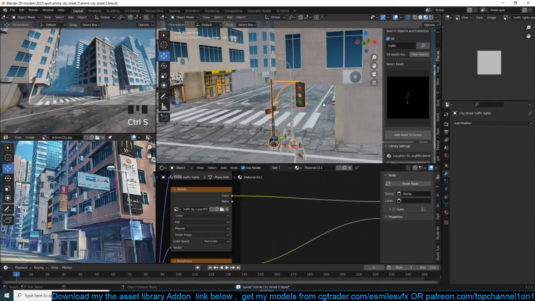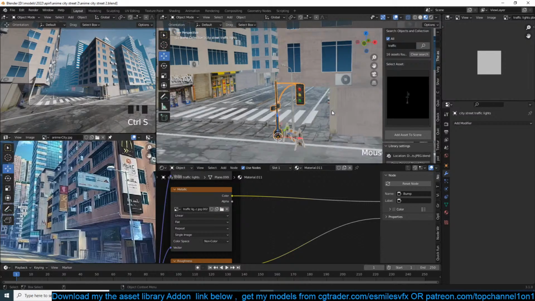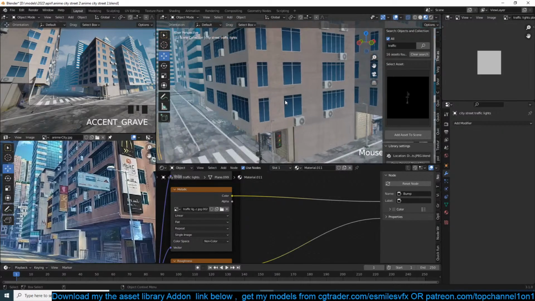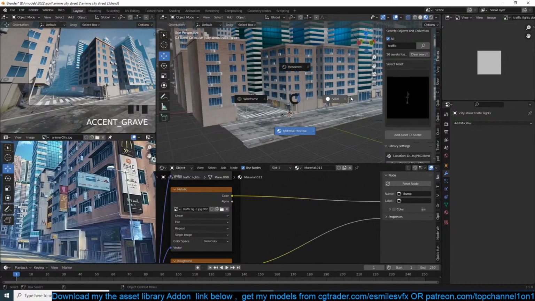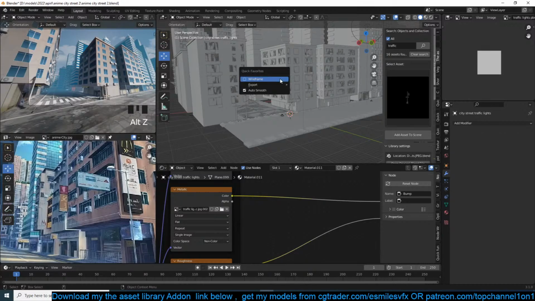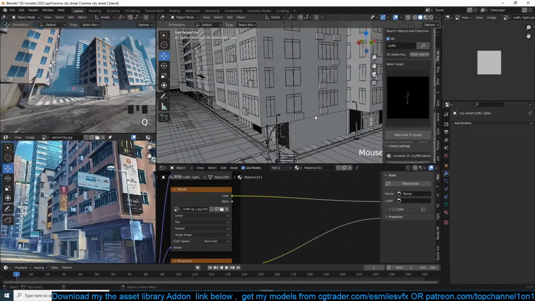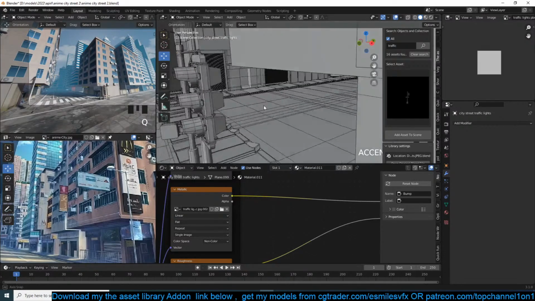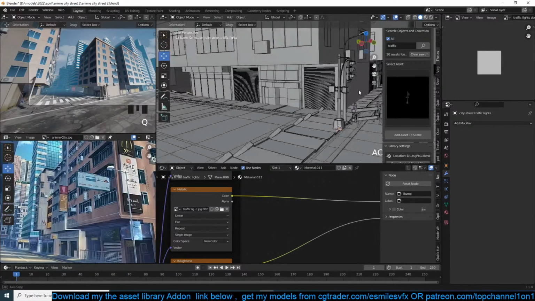My apologies, but did you cover poly count on something like this for game engine purpose? I'm sure if you imported this into engine, that would be a concern, right? Yeah, the polygon here is not that bad. It's actually very minimum. Let me see. Can I show that wireframe? You can see even the streetlights don't really have that much poly count.